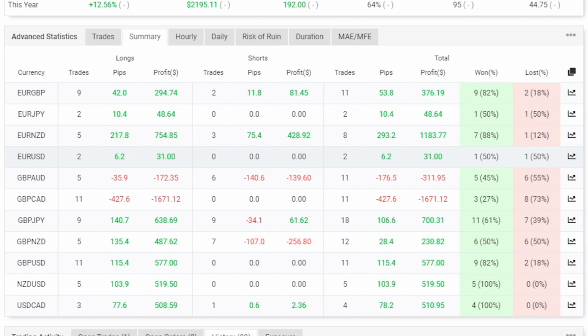Leave the pound Australian dollar and the pound CAD alone. They're sophisticated pairs, but if you know how to trade them, you'll make a lot of money. If you don't, it's just asking for trouble. So just stick to what works for you and take out the pound Australian dollar and the pound CAD from your strategy altogether. Focus on the rest and you'll surely be successful moving forward. Congratulations.